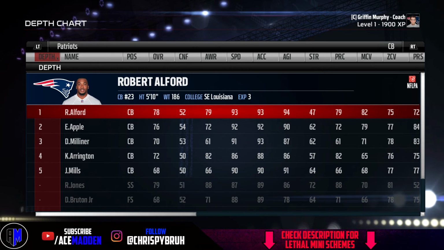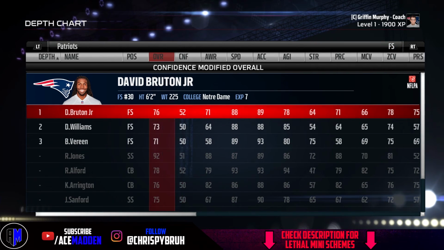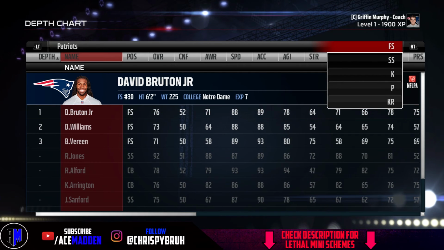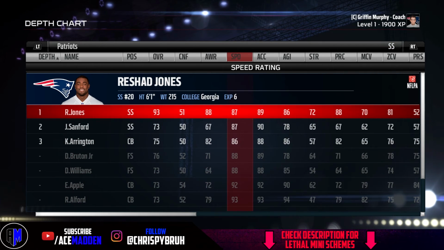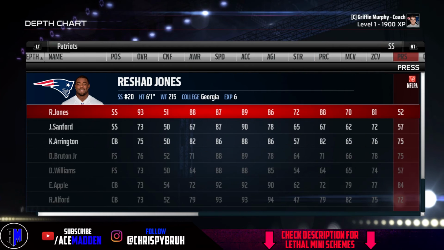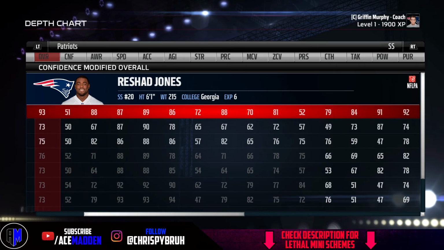Robert Alford, Eli Apple, D. Milner, my top three guys here. They got speed for those swats on the outside. They cannot go deep on that more often than not. David Bruton as my free safety, and Rashad Jones, very good strong safety, 87 speed, 81 zone, and 91 hit power. So this guy gets the job done as well.